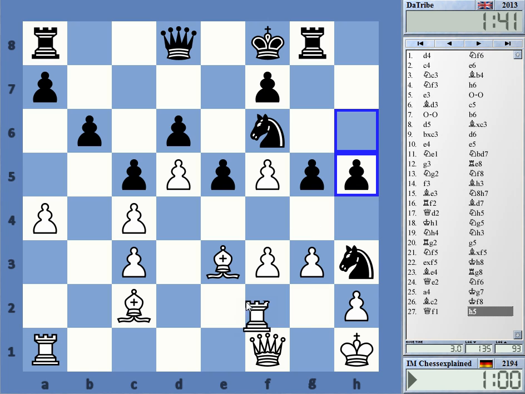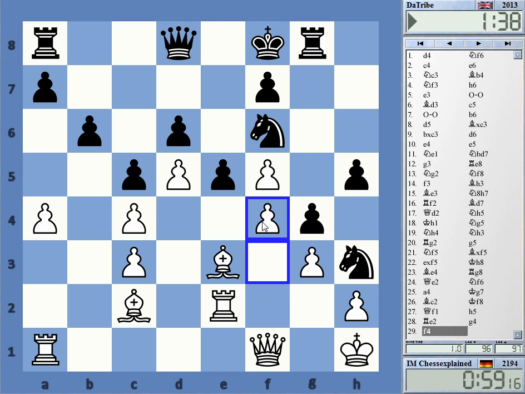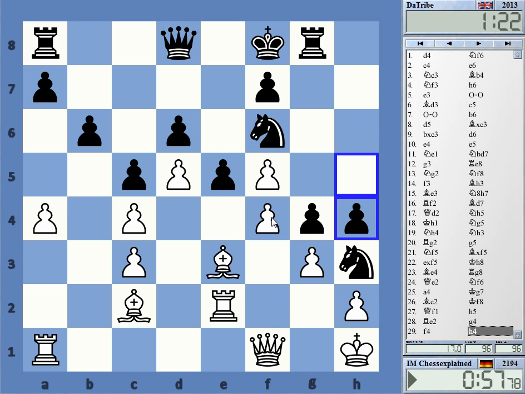Okay, so on g4, I'm going to play f4. Time warning. I'm trying to open up things. Maybe I could have given the check first. Maybe. Tough to play. If he goes e4, I think I'm going to win the pawn.